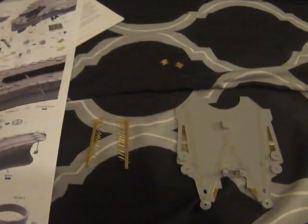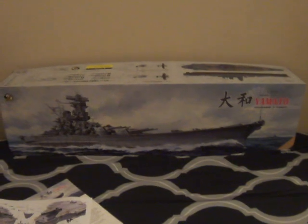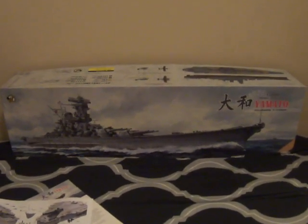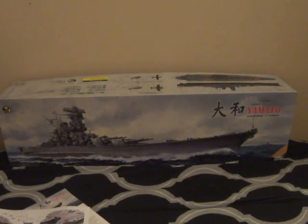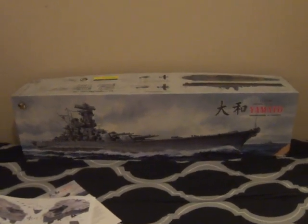So yeah, that's going to be part 21 of the build, guys. Hope you enjoy it. The 350th scale model of the Yamato Deluxe version by Fairy Fire / Harry Beaver Corporation.